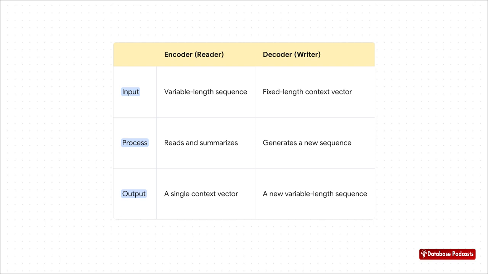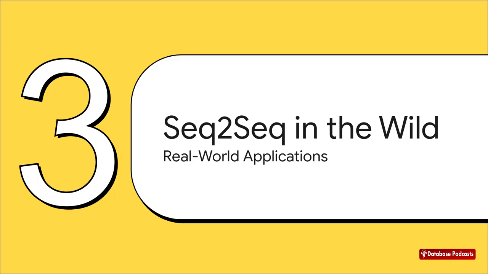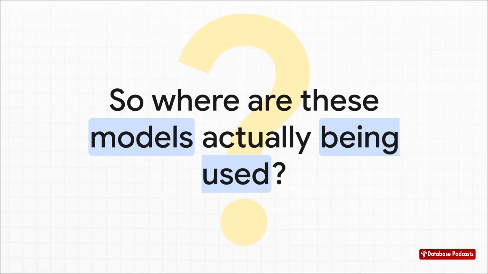Simple as that. Now, I know this might all sound a little bit abstract, like it's just happening in some lab somewhere. But the truth is, you're interacting with this technology all the time, probably every single day. So let's pull back the curtain for a second. Where are these powerful Seq2Seq models hiding in plain sight?